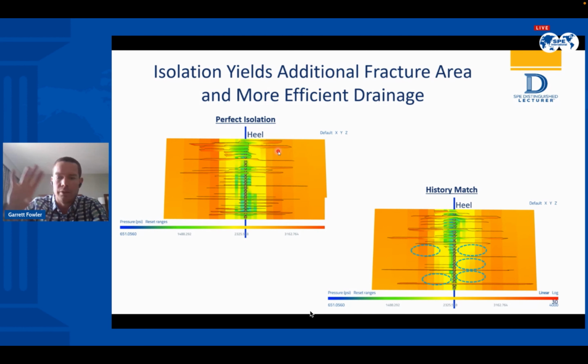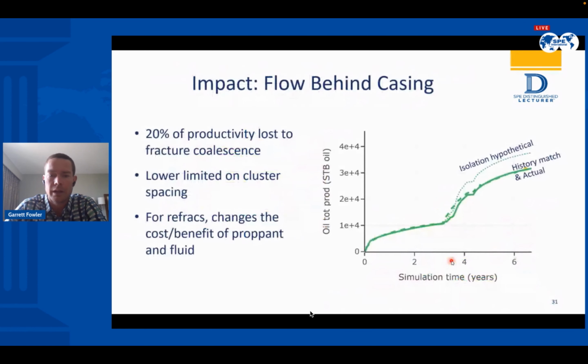After I apply those same cross-flow principles to my model, we get the image here in the lower right. We see these gaps where fluid has diverted into the primary fractures, and you achieve a less efficient completion on the refrac. As a consequence, we can now match the historical data with a high degree of fidelity. What this is pointing to is that if we're able to stop this cross-flow behavior, there could be as much as a 20% upside in productivity of these systems.